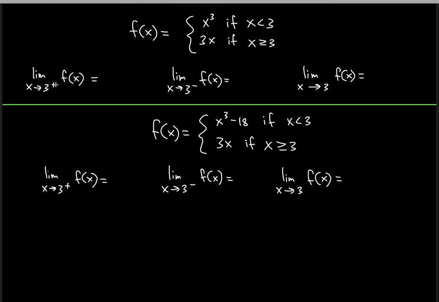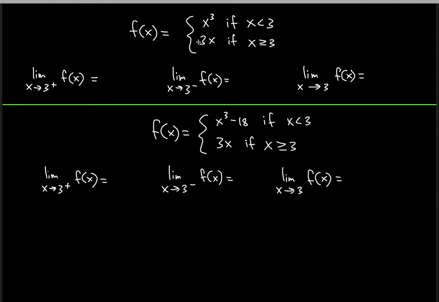So x approaches 3 from the right, meaning that we're going to start with the x values larger than 3. Larger than 3 will be for this function here. Notice a piecewise function usually consists of at least two different functions based on the x ranges. So here, when x is less than 3, we're going to be using one function. When x is greater than or equal to 3, we're going to be using this function. When we're talking about the right-sided limit, we're talking about x values greater than 3. That's why we need to choose this one, because x is greater than or equal to 3.